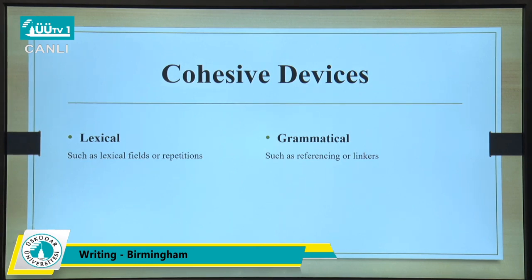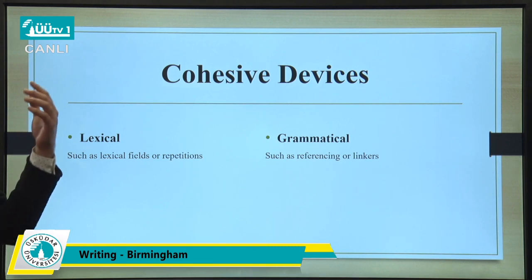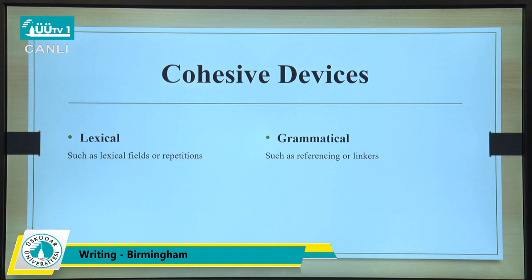Lexical cohesion is another characteristic of composition, which dictates the reader to use lexical fields or sometimes repetitions. Some students have always asked me, "Okay, teacher, we have to avoid repetition at all costs. It's not attractive to our reader when we repeat words over and over in our essay." That's true in some way, but lexical repetitions sometimes give the reader a clue as to what your entire essay's topic is going to be about. So it's important to use some sort of repetitions or lexical fields in your essay.